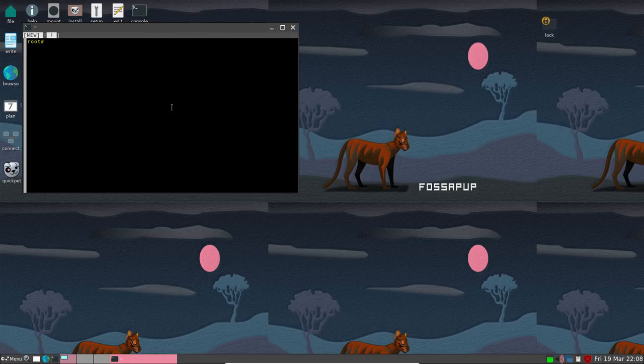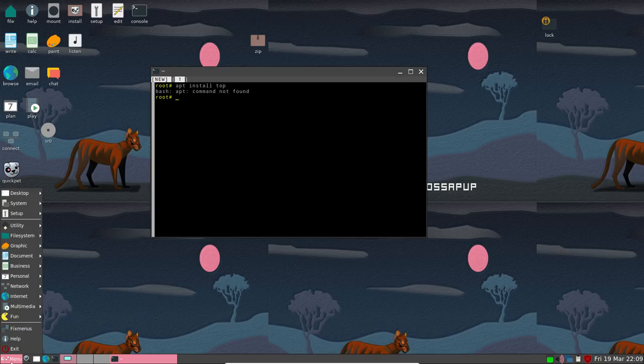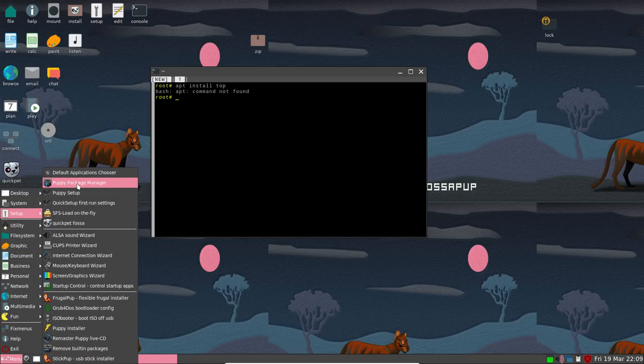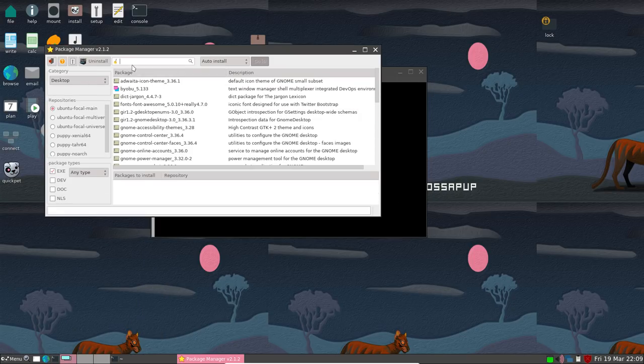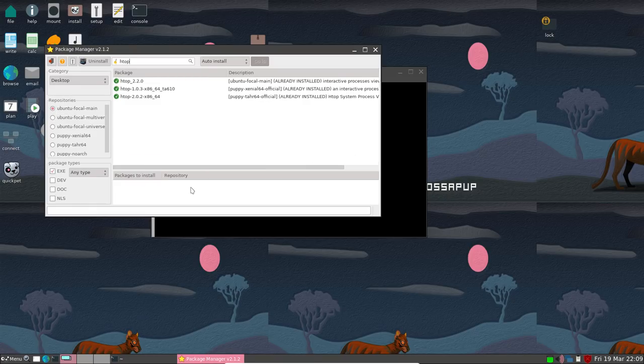Now, for installing new software on Puppy Linux, you're going to be using, I think they call it the Puppy Package Manager. So you don't have apt, you don't have Pacman or Emerge or anything like that. So let's take a look at that Puppy Package Manager. You want to go down to Menu, Setup, and there we go, Puppy Package Manager. So we could take a look for some stuff to install. Let's see, is htop in here? Different versions, okay.